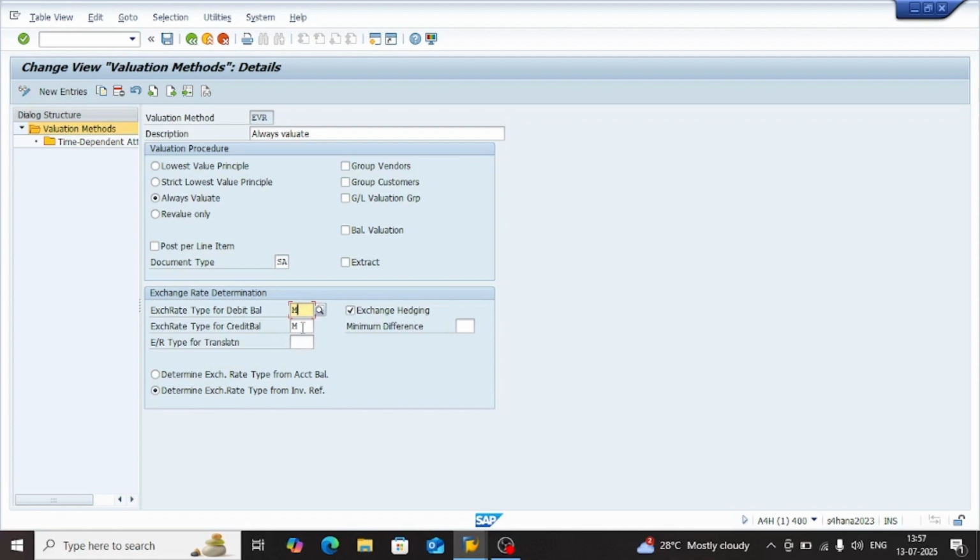Right, exchange rate MM. You could have different exchange rates as well depending on what you are trying to do. I have often seen that for valuations we use the M, but for translations a different exchange rate type is being used, right? Translation happens to a group currency.